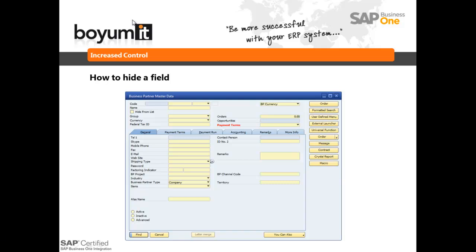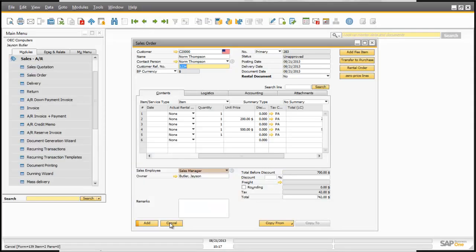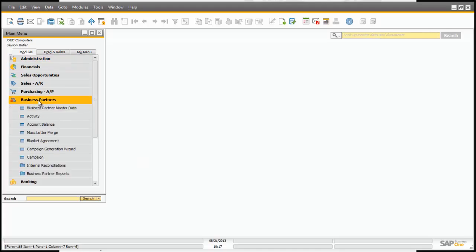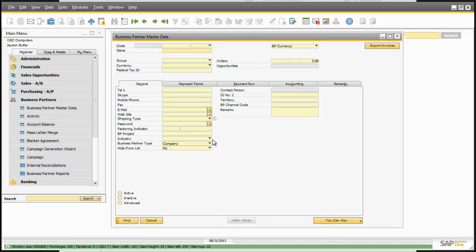So now what I've showed you is a prepared example. Now we're going to do it with you, and I'm going to show you how things are done. So we're starting by redesigning the screen, and I will just go into the application, and we're going to go into the business partner, and we're going to do some of the things here.